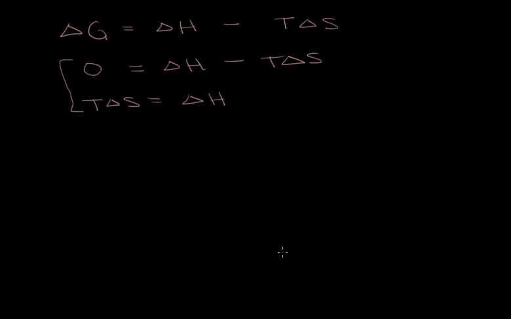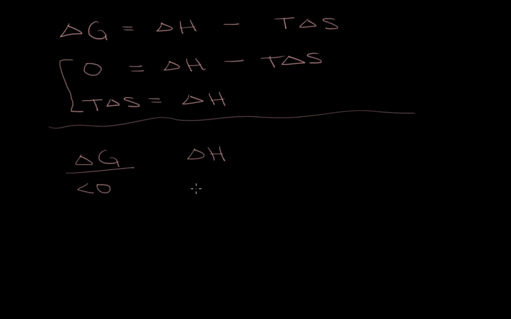But what about spontaneous processes? Under what conditions do those occur? So when we have a delta G value, when it's spontaneous, it has to be less than 0, because a negative value gives us more energy to use in the system. The value of delta H would then also have to be negative, less than 0, and the value of temperature, it doesn't really matter, because this temperature in this equation is in Kelvin and is always positive. So the value of delta S then would have to be positive, greater than 0, in order for this reaction to be spontaneous.